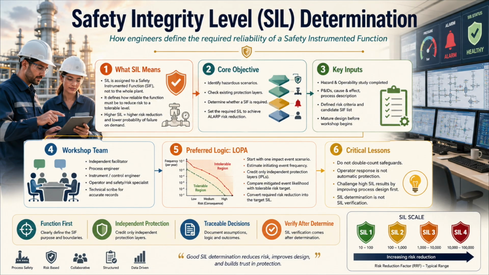demand actually occurs. A safety instrumented function is a specific action intended to achieve or maintain a safe process state in response to a defined hazardous event. It normally consists of sensing, logic solving, and final element action. The safety integrity level is the reliability target assigned to that function. The function describes what must happen. The integrity level defines how dependably it must happen.